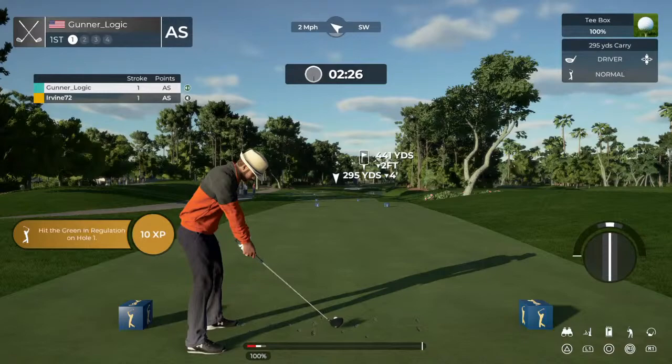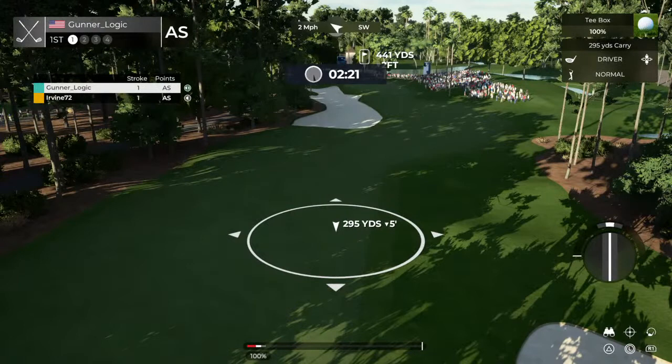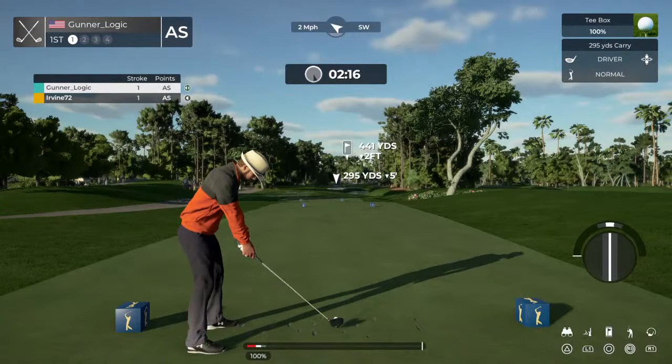Hi there, glad to be here. All right, let's get this started. Par 4, 441 yards. Sawgrass, we have a par four with wind to the southwest at 2 miles an hour. It's time to get on our horse. Let's see if we can make a good shot. This is my first game on today, so we'll see how I play.